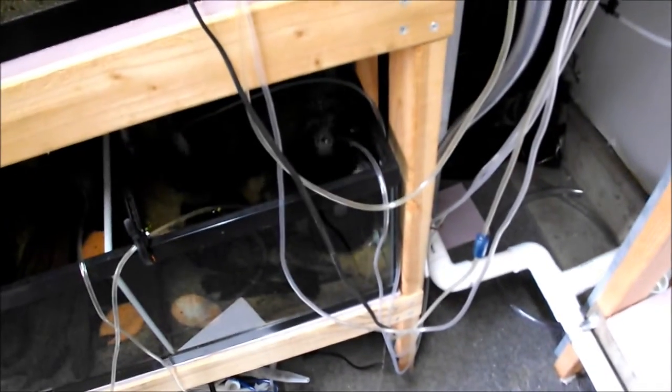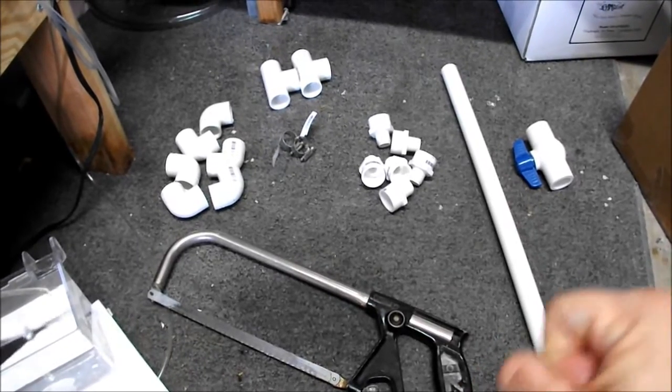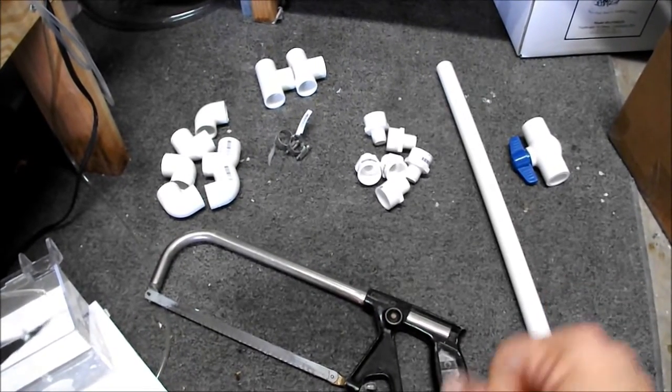And that's one important thing that they talk about. You need a loop to prevent back pressure. So let's get going, man. I'm really excited. Okay, so putting this together should be relatively easy because you don't need any glue. You should be able to just snug fit the PVC, should be good enough.